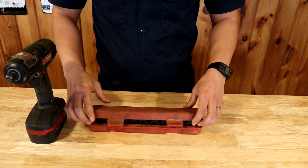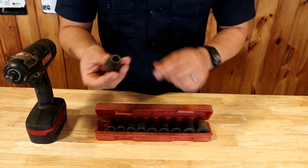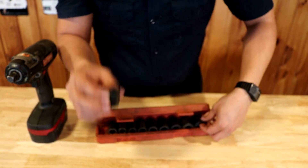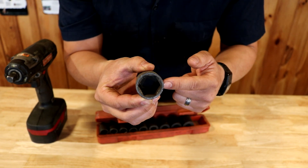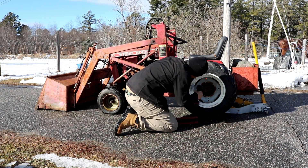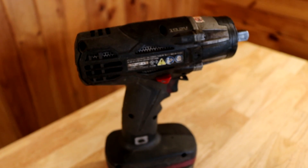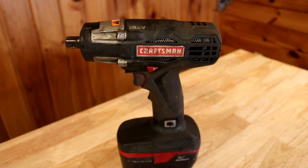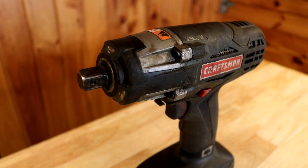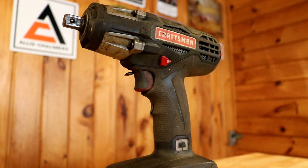This right here is the impact socket wrench — another Tekton brand tool I got from Amazon. These are six-point impact sockets. The six points means there are six flats in the wrench itself, so the contact of the socket will contact each flat of the bolt or nut that you're working on, giving it a much more efficient transfer of power. When you're shopping for an electric impact wrench, you want to make sure that it is part of a bigger system of power tools. The batteries are not cheap, so make sure whatever brand you're getting also makes additional regular power drills, reciprocating saws, angle grinders, etc., that all take the same battery.